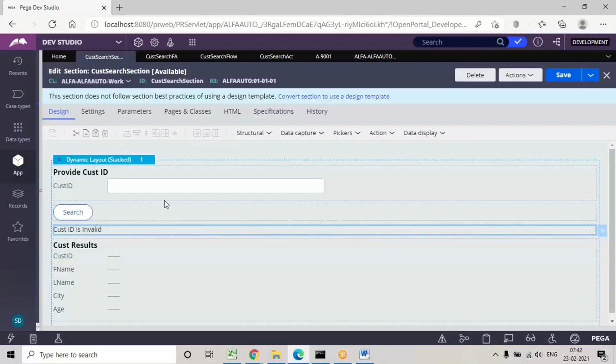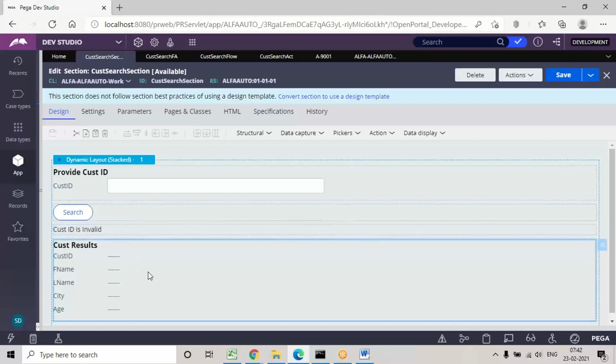Now I want to apply some visibility conditions such that if input is valid, it displays the results page, and if input is invalid, it displays this error message. So here we can apply this visibility condition to get this functionality. In order to hide the results page initially, only if valid should it display the results. If invalid, display the label here. So first of all, open this results panel.